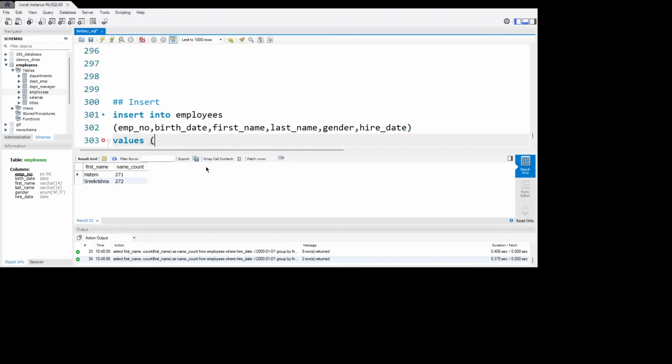So I think the numbers were 6 digits and so on. So let me say 5555555, comma. Then the next one is birth date. Date is more like a string, so we can say this person's birth date is 1995-02-06.